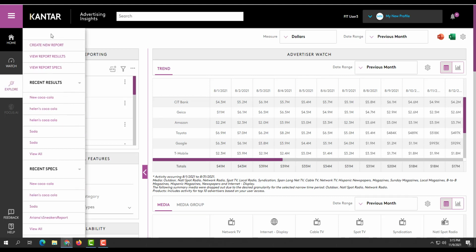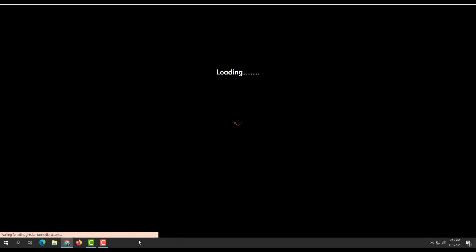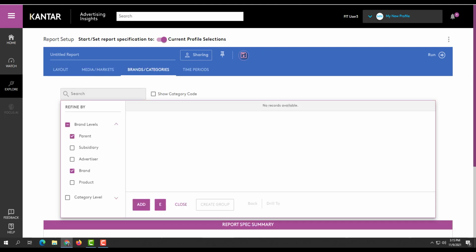Now while we wait for this report to run, I'm just going to show you a little trick. If we go to create a new report, of course this is one of the ways to do it, and let's say we want to do a category report, but we're not really sure how something is being categorized. Remember, you can do this in any order, so I'm just going to go straight to brands and categories to show you a trick.